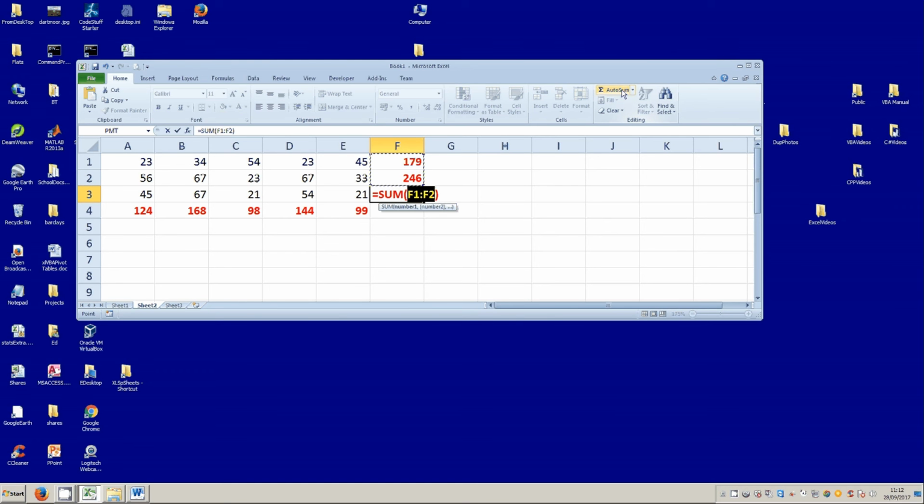Oops. Now you see, give Excel a chance. It's doing its best. It says, oh, you want to add up these numbers here, but I don't. Now what you need to do is to go and lasso the ones that you want. Now watch carefully. I'm just going to click here and don't let go for goodness sake, and drag across to the 21. Now don't go and lasso yourself over here. Come back to the 21, and when you're happy, a bit precarious, then let it go.